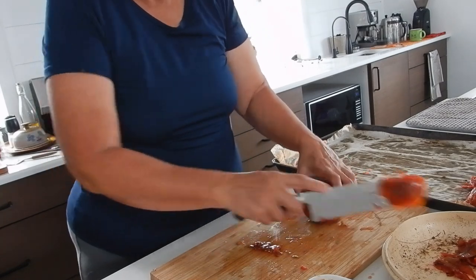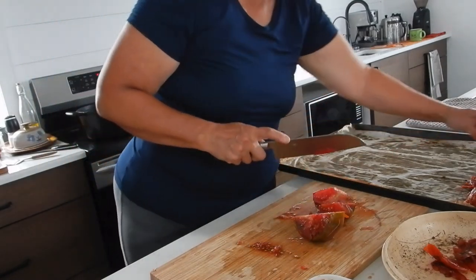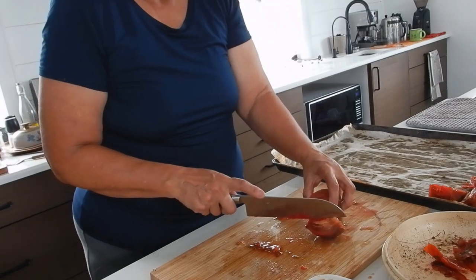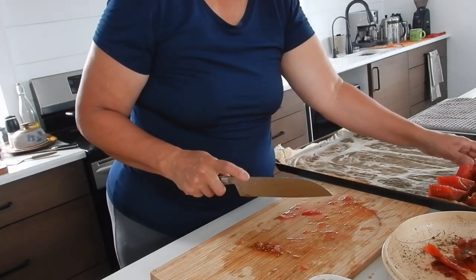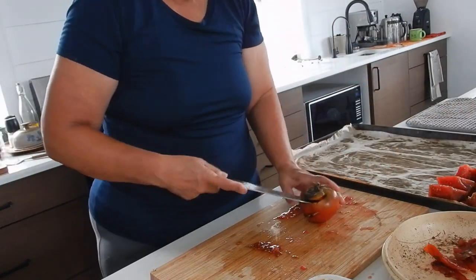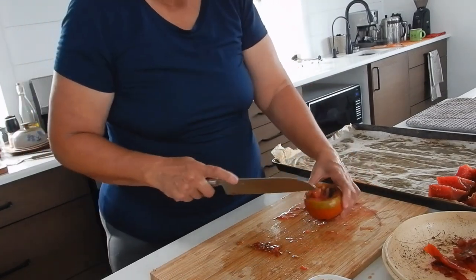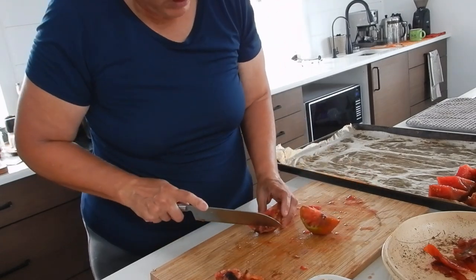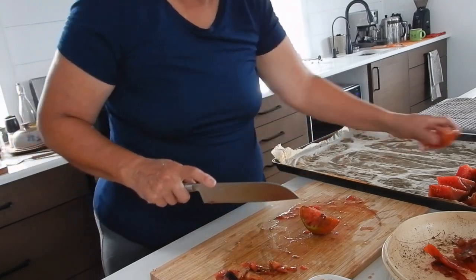You cut off the top, cut off the bottom, and I leave the skins on because the skins actually have a lot of nutrients in them. And when you end up pulverizing them anyways, you're not going to know the difference that there's tomato skins in there. Okay, this one's got a little bit of rot in it.